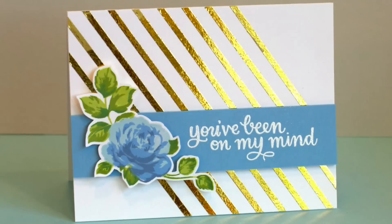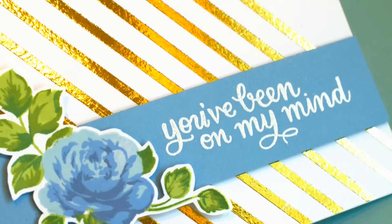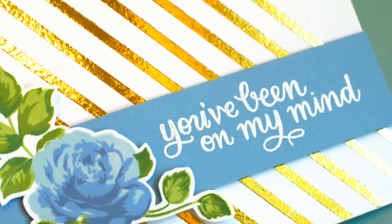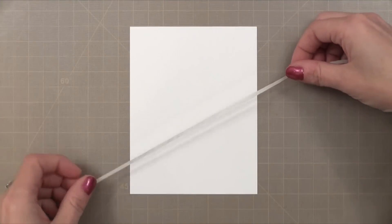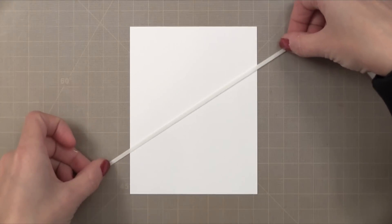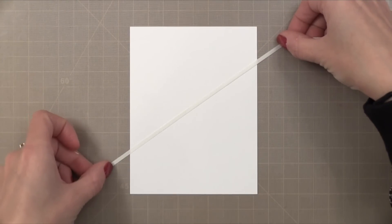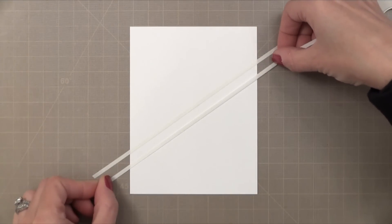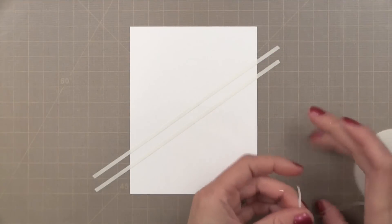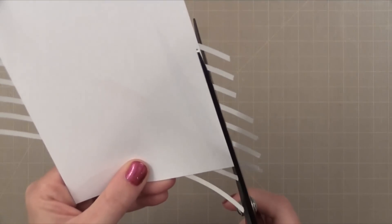Let's go ahead with our second technique for adding shine to your handmade cards, and this one involves gold foiling. There are many ways to do foiling on cards and this is by far the fastest — it creates gold foil stripes in the background. For this I have a four and a quarter by five and a half inch white note card and some double sided adhesive tape. Any double sided adhesive tape will work, and you can get it in a variety of widths for more bold stripes. If you only have double sided adhesive sheets you can cut strips from that too. I'm using the grid line on my work surface to make sure the stripes are evenly spaced, though you could eyeball it. Once I've put all my stripes down I flip it over to easily cut the excess that hangs off the edge.